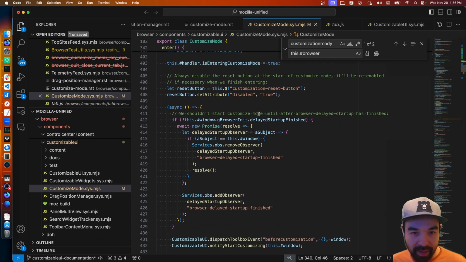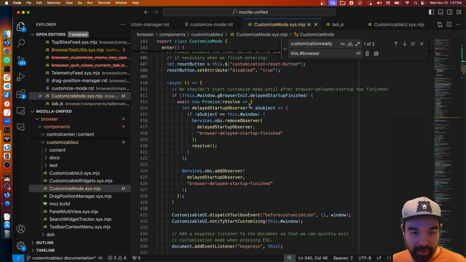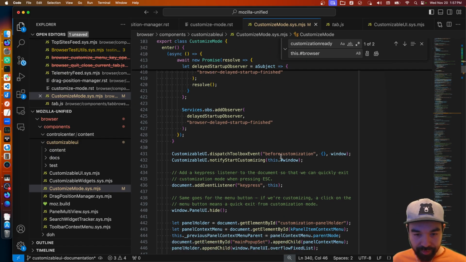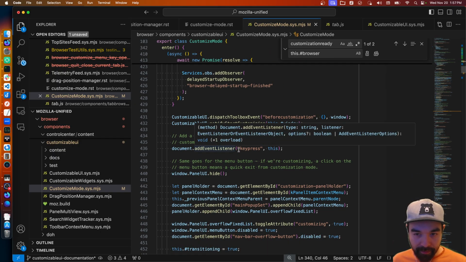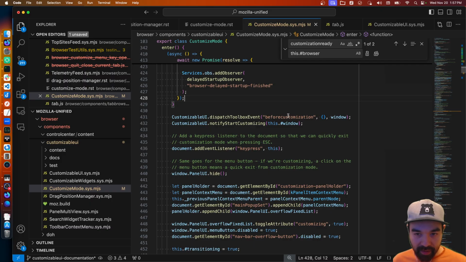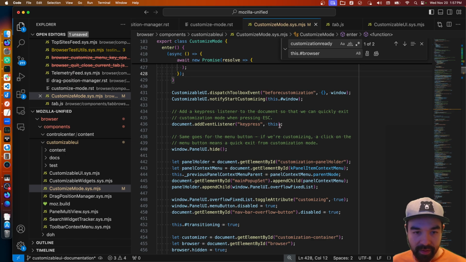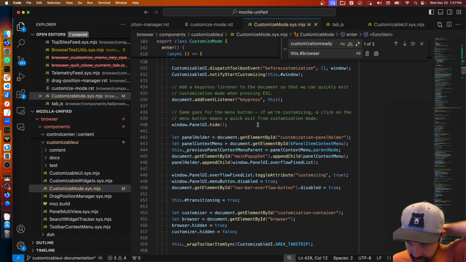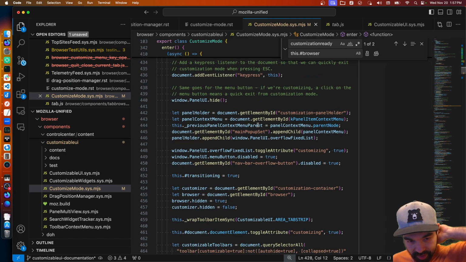I don't think there's much else in here to do. A before customization event fires. Notify start. We set up and do a bunch of operations here.